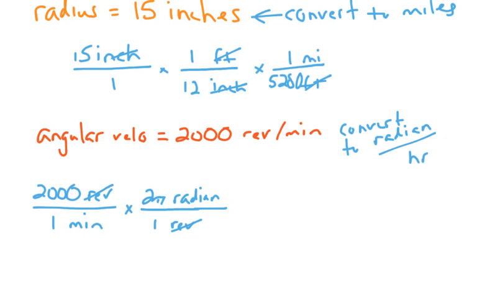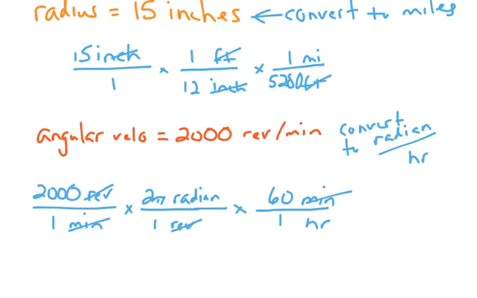Excuse that bell, it's the middle of the school day here. So right now our unit is radians per minute, but we need radians per hour. So radian's going to stay. We're done with this one. We need to convert minutes now. So if I have minutes on the bottom, the next minute I need to put is going to be on the top. And I'm looking for hours as my unit of time. So I know how many minutes are in an hour. I can say that 60 minutes make up 1 hour. So if I have minutes on the bottom and minutes on the top, those units cancel out. So my new unit here, radians on top, hours on bottom, that's exactly what I want.